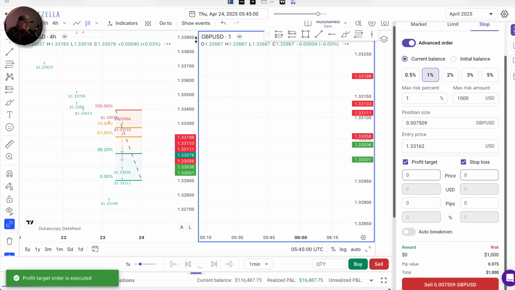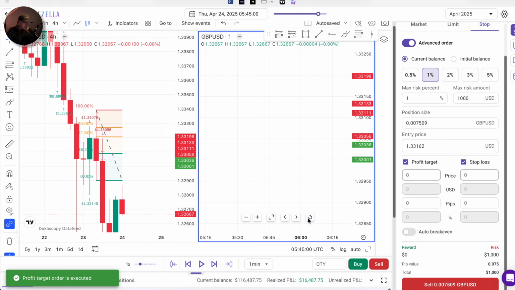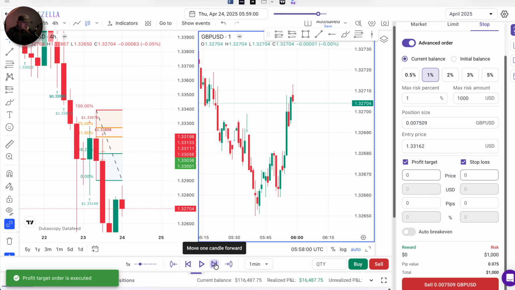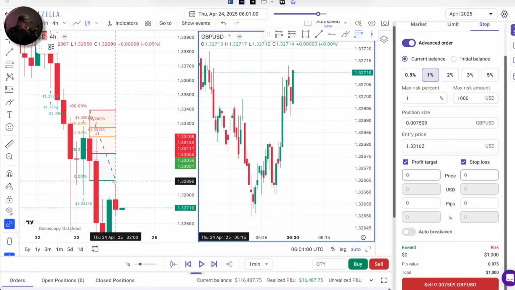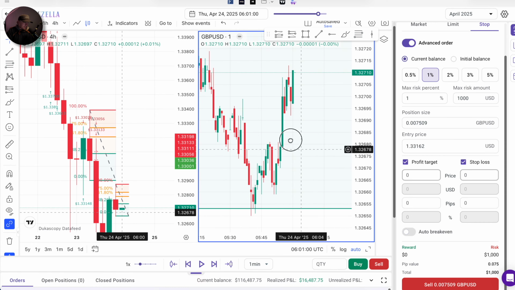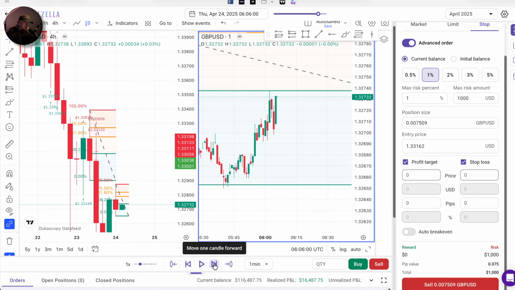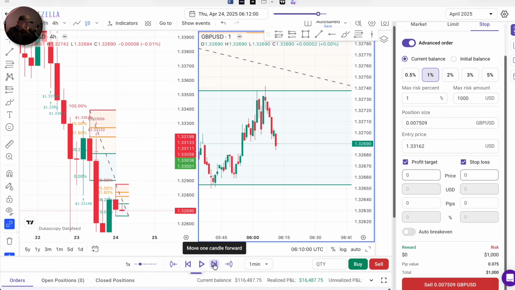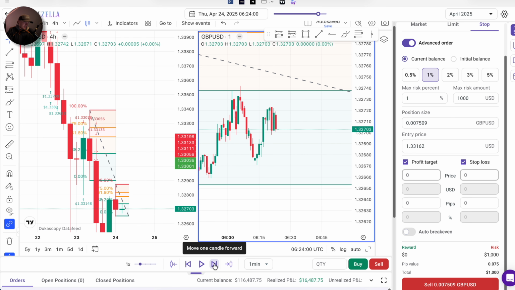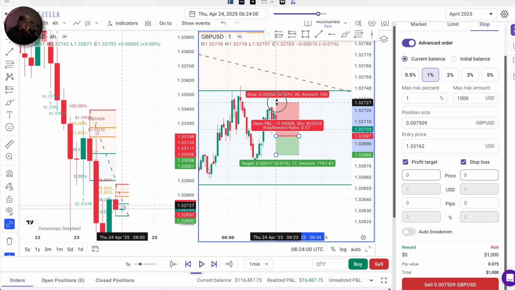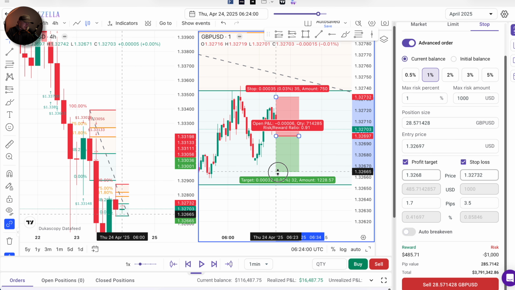Let's go to Asian session, April 24th. Okay, so measure at the top to the bottom. We're looking for higher highs, higher lows. Failure to break above, shift. No opportunity there for me. This is potentially a shift. The only thing with this one is I like to be part of that first move, like I say. I also don't know if we're able to get our 1-to-1. I think we will be able to. Yeah.